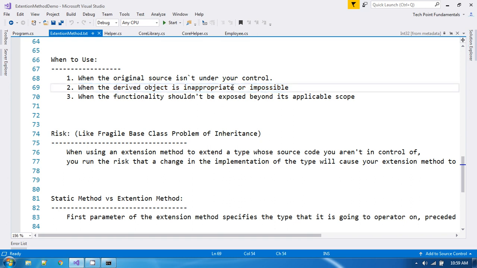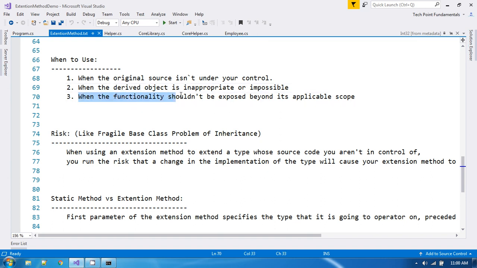So in an extension method, we neither inherit nor use composition. This rule applies when you are able to inherit or use composition. Composition means you are creating an instance of that class. With an abstract class, for example, you cannot create an object of that abstract class, so you can use inheritance for that. In case of a sealed class, you cannot inherit, but you can create an object. So in both ways you can achieve the same thing.